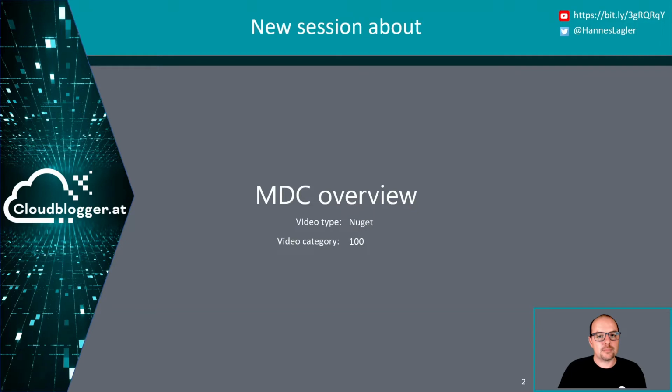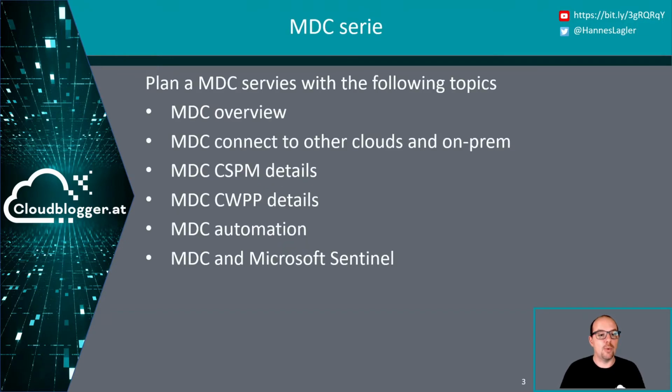Okay. What I'm planning in the future: I'm planning more sessions. This one is the starting session, Microsoft Defender for Cloud overview. Then we go ahead and talk about the connections to other hyperscalers, to other clouds, and to on-premise as well. So this is the teaser. It's not only from the cloud for the cloud, this product, it's also a broader product for other hyperscalers and as well on-premise. Then we'll go a little bit deeper into the CSPM model.